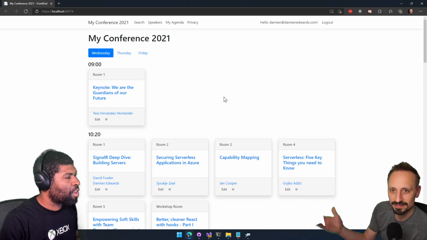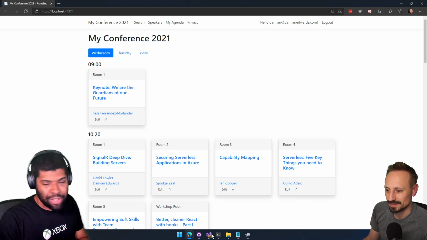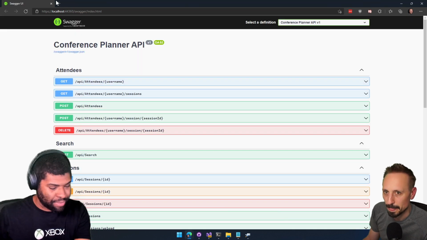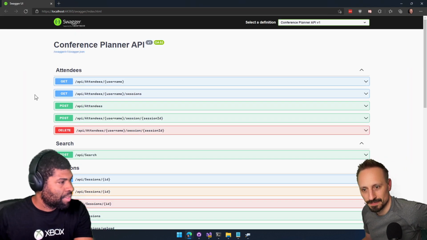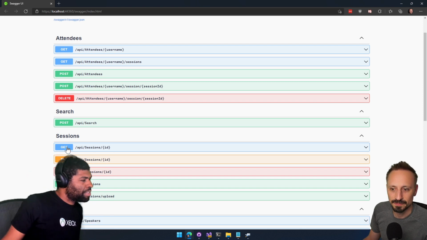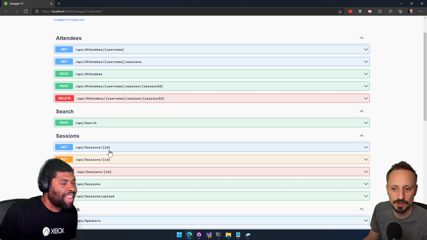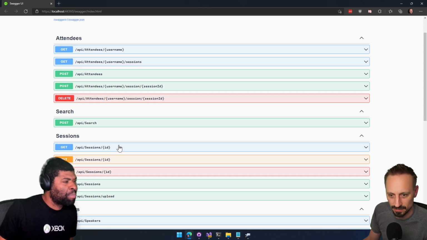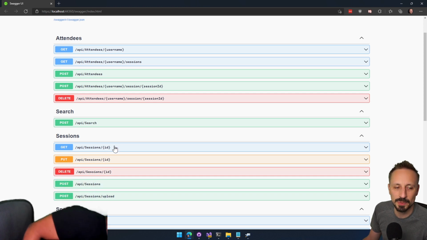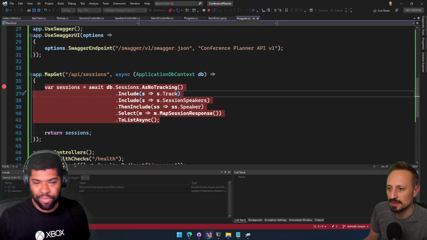Wait, so do me one favor. Go to the Swagger again for the backend. Before I go, I want to see if this is all messed up. Oh, I haven't added it. It's gone, because I didn't add it yet. Wait, it's still there. No, that's a different one. That's the ID, getting a particular session. Oh, the post is still there. Hold on. Yeah, because we didn't get rid of it.